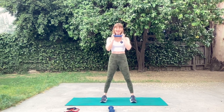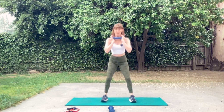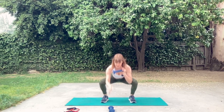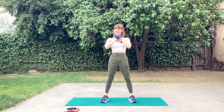Keep your weight load in contact with your upper chest. Here we go. Sit, squeeze those glutes. Come on, glutey gang, squeeze your glutes. Stand tall, right there. Squeeze your glutes, right there. Good, right? As you sit down, hips should end below your knees, just a little.